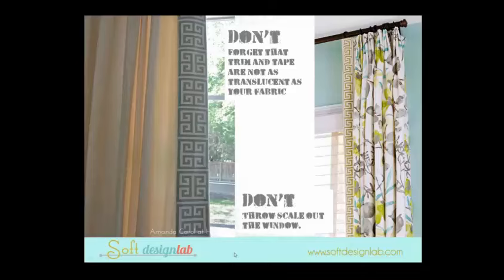And when you, especially, again, back to the scale, don't throw the scale off. And then, what's it going to do to the fabric that you're applying to it? They're not as translucent. Are you okay with that? Does it change the coloring? Sometimes just on the edge with the light shining through from the back, it can take on a little bit different color. Absolutely. And you may need to address that and put a backing on it.